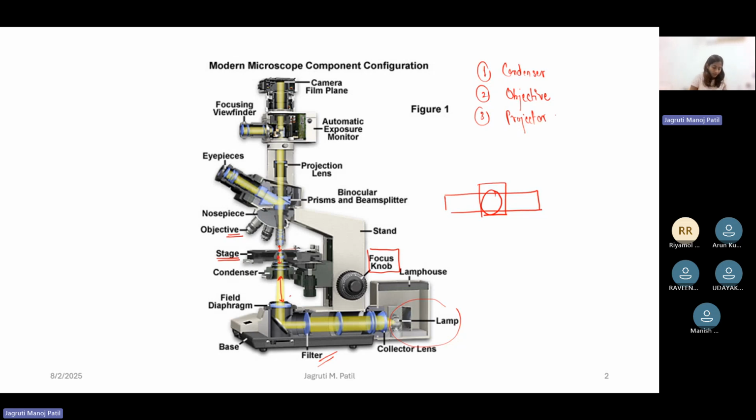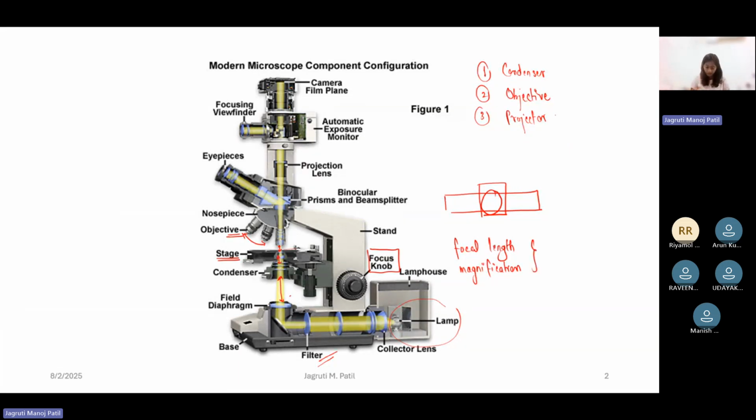So how do you change it? One, you can change the magnification of these objective lenses. You can have these in different ranges, 20x, 40x, 60x, 100x at max for optical microscopes. Then the other thing you can change is the position of this particular motion, where you want to go around. The other thing you can change is the focal length. This focal length and magnification can be changed if you want to focus or if you want to change your field of view where you are trying to look.